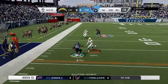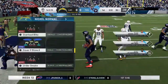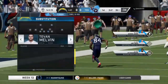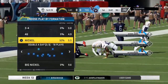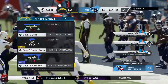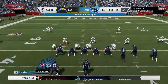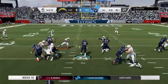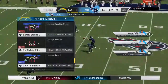Now Mariota. He finds Corey Davis. And he is tackled inside the 40, not quite to the 35. 13 yards is the pickup for Tennessee and a 1st down. A cool little accomplishment for him passing the football. 25,000 yards. He just surpassed that for his career. When he was a little guy in the backyard just throwing it around probably with his dad, he thought about playing in the NFL. He dreamed of it. But to put up these kind of numbers while doing so, that's got to be kind of cool for him. He'll enjoy the heck out of thinking about that when this one is over.